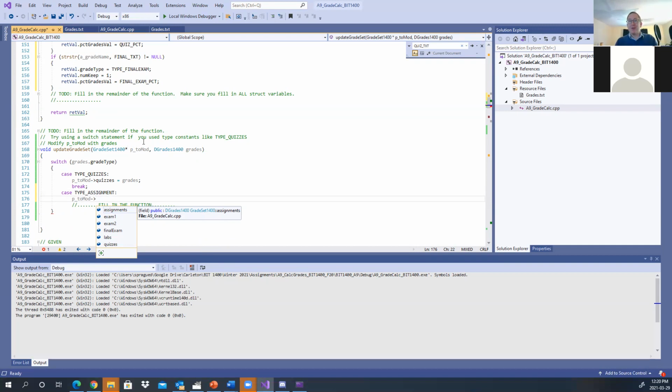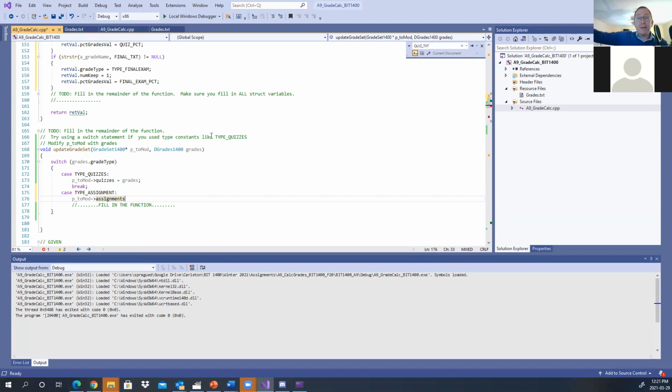What is the arrow symbol after the pointer? Great question. It is exactly the same. In fact, you can even do this: dot. Okay, let's do that. Assignments. And it auto fixed it. It is the dot if you're using a pointer. Normally with a struct, we put a dot and it tells you which fields you have available. The arrow is the same thing if I have a pointer.